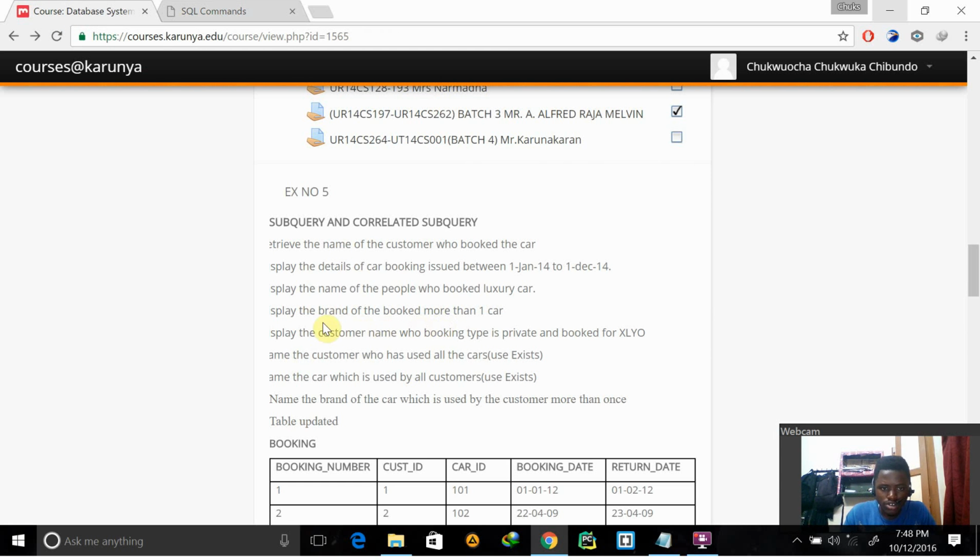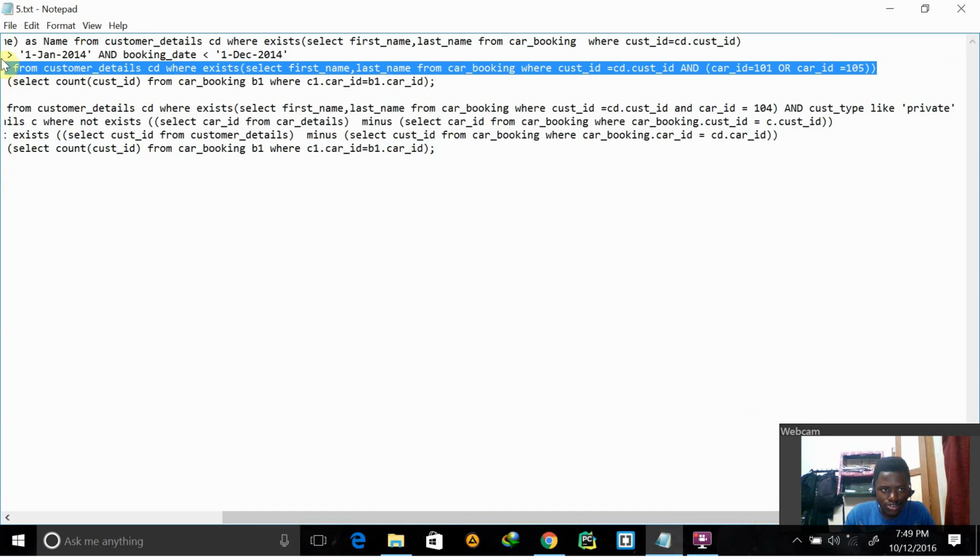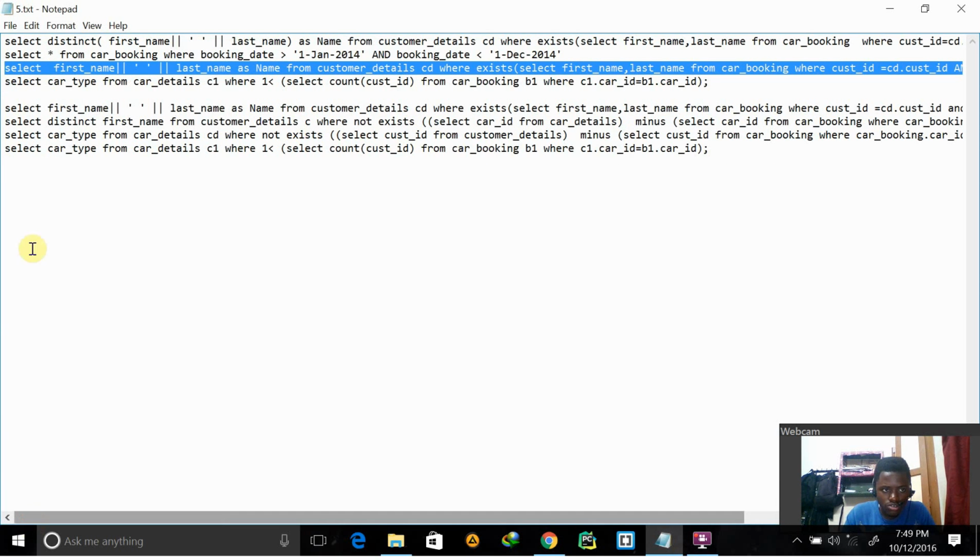Now, display the brand of the car booked more than once. There's an error in this question. I think this question is the same as the last question, which answers exactly the same thing. The name of the brand of the car which is used by the customer more than once. That is easily handled using a subquery.